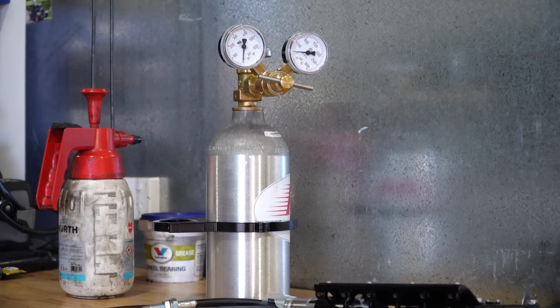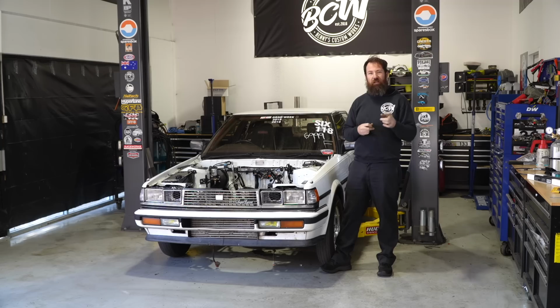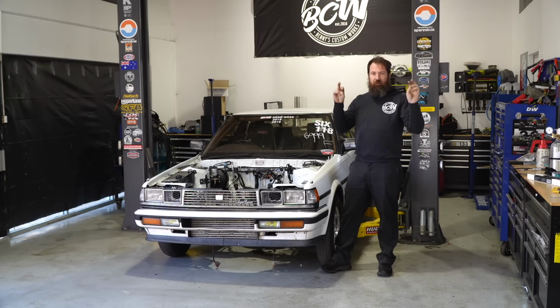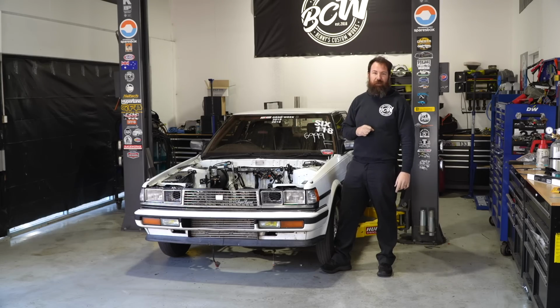We've got a Motion Raceworks CO2 kit. I didn't actually get that one direct from Motion. I bought it from Marketplace as a brand new secondhand item, and I'm pretty sure I saved about $500 buying it secondhand, even though it was brand new, never fitted. So there's plenty of bargains to be had online if you shop around. I've also bought a few other things lately that have saved us a stack of money off Marketplace compared to buying them new. So definitely, if you're looking around for stuff, while I 100% support retailers, sometimes you can score a good bargain.